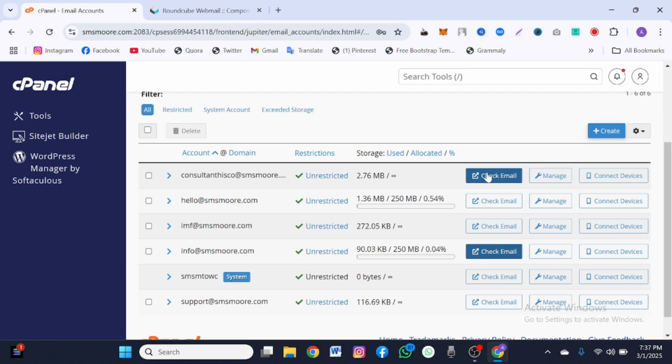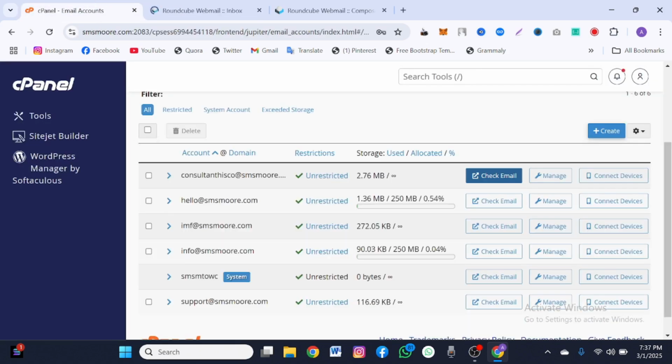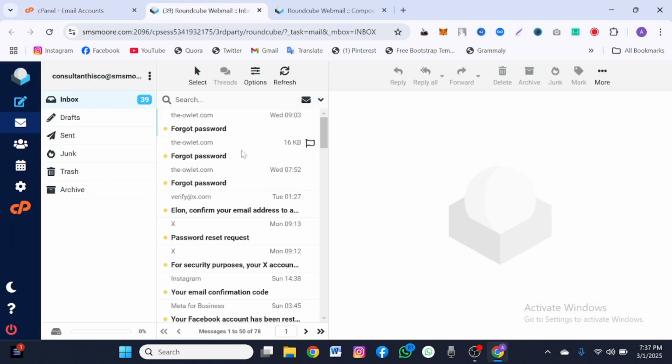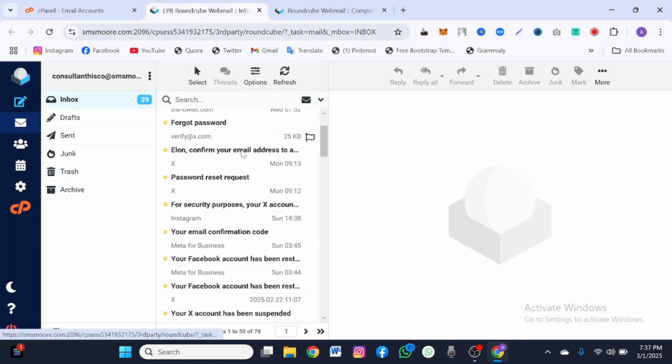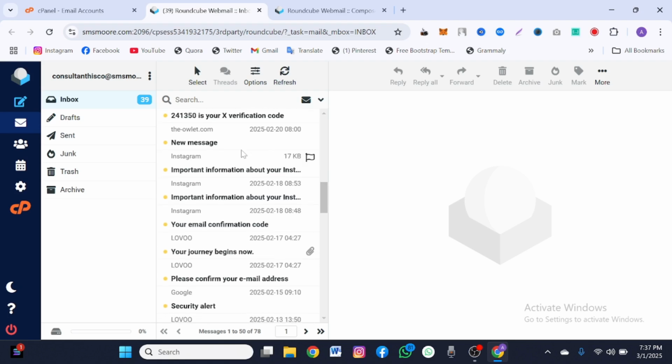So I could do that for this same thing here. It's still the same process. You can create as many emails or company emails as you want. It all depends on you, so you can create as many as you want.